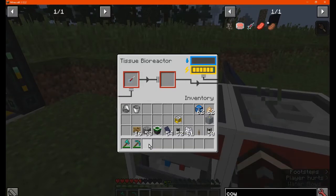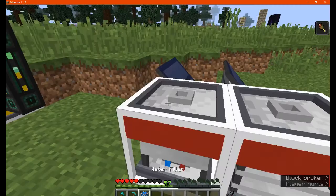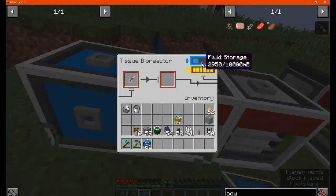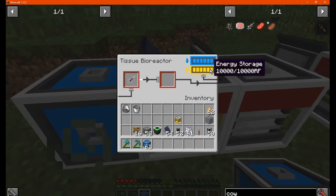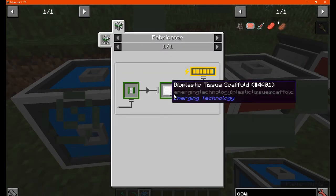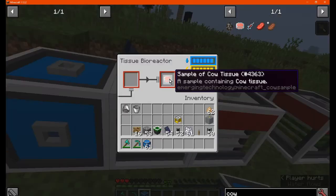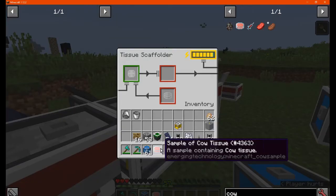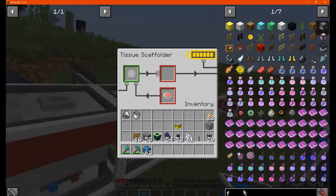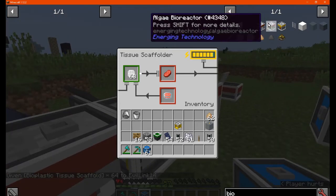That's the algae sample. We also need some water, so we'll get a filament block here. Using water and power, you can get a sample. From that sample you get the synthetic tissue scaffolding, which uses fabric filament. Put it into the block and you get some filament. Apply it, get a scaffold, use that with power to get the synthetic food via the tissue scaffolder.